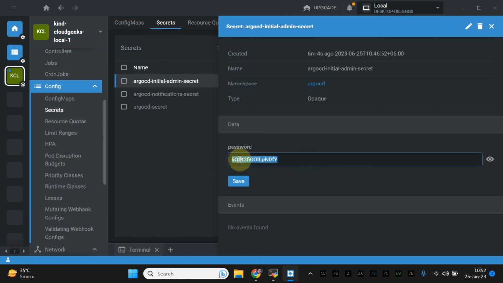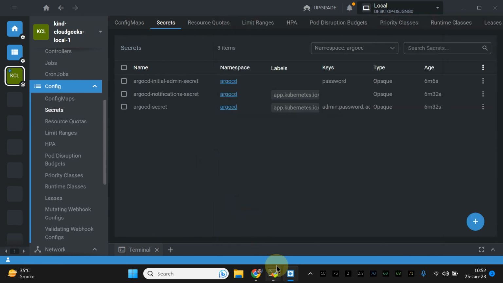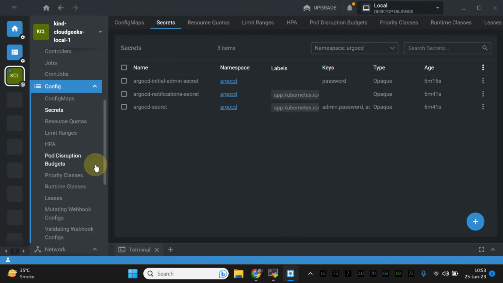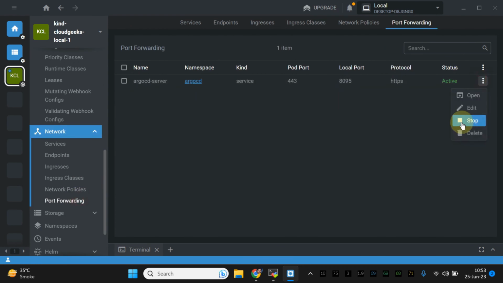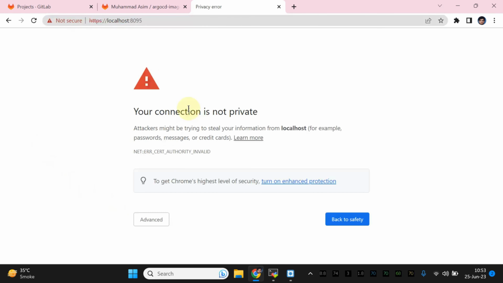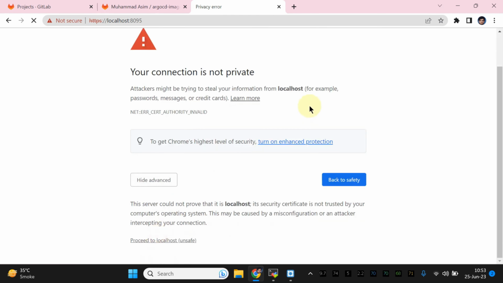This is base64 encoding. Just to inform you, this is just encoding, not encryption. Okay, so I just need to wait for a while, and sometimes because of the network, you need to stop and start the port forwarding again, and let's try to reload again. So hopefully this will be back, and I'm going to say proceed, and I need to provide the username and password. The username is going to be admin, and the password I'm going to put in shortly.